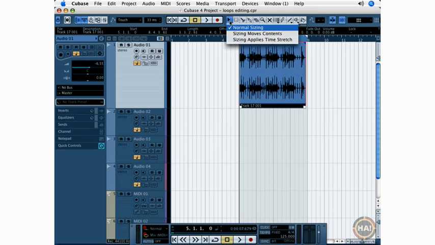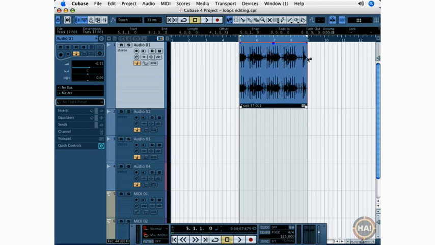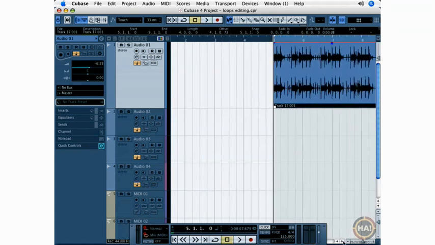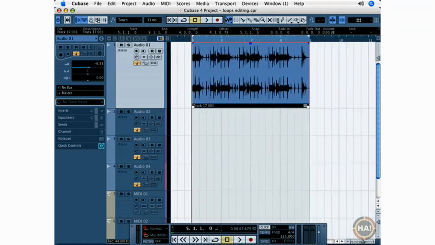So there's a feature where I can turn the cursor into a time stretch tool. And as long as the grid is on, I can grab the white handle and snap that to the grid. Now this loop should be in tempo here at 125. Let me turn the click track on and we can take a listen to this. There we go.